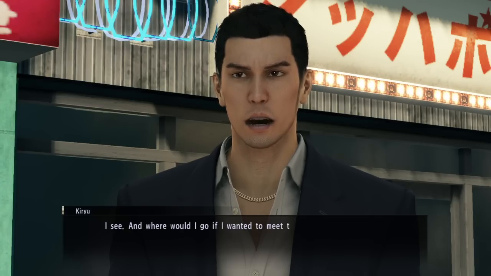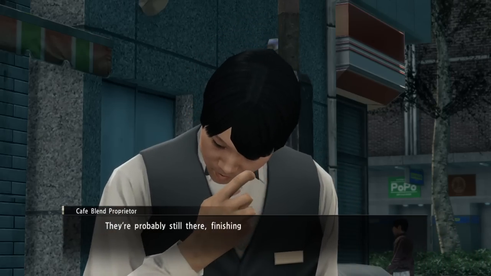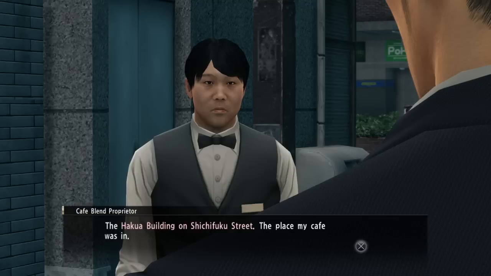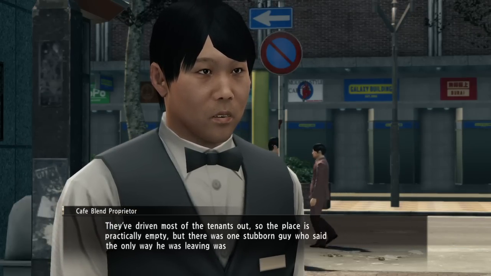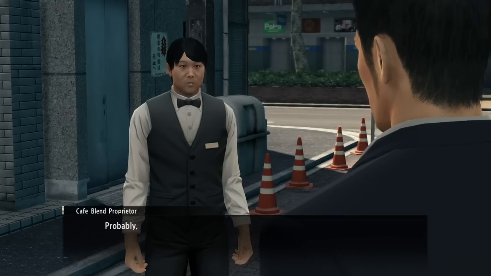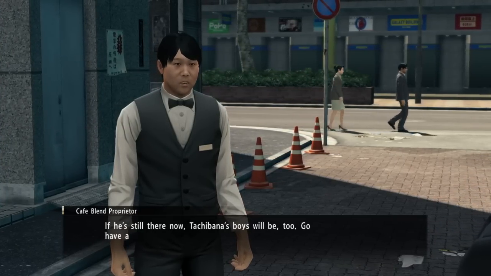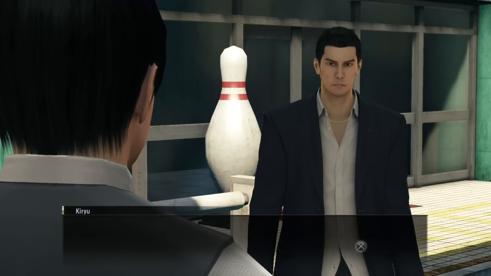I see. And where would I go if I wanted to meet the guy from Tachibana's office who paid you that visit? They're probably still there, finishing what they started. Still where? The Hakuo building on Shishifuku Street. The place my cafe was in. They've driven most of the tenants out, so the place is practically empty. But there was one stubborn guy who said the only way he was leaving was in a casket. And he's still there. Probably. They were making him all kinds of sweet deals, but he turned down every last one. If he's still there now, Tachibana's boys will be too. Go have a look around if you really want to get mixed up with them. Alright, thanks. I appreciate it.